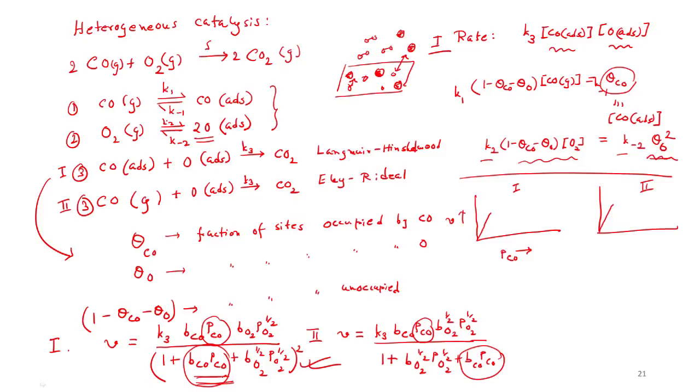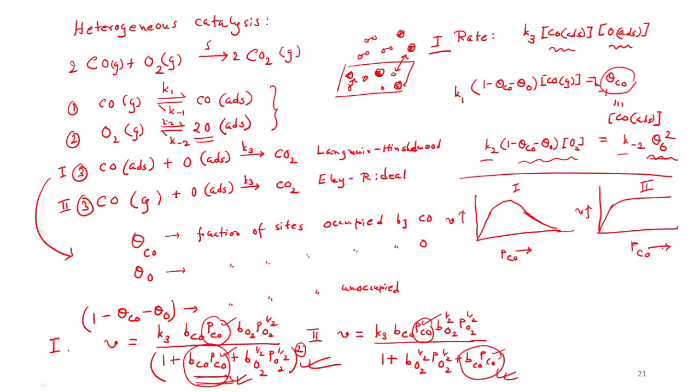But in the very high pressure limit, when I have this PCO term dominating over the other two terms, then in the Langmuir case, remember there is a square, so it will go inversely as PCO, because there is a PCO here, there is a PCO square here, so it will be 1 over PCO. And in the other case it will just perfectly cancel, so it will just saturate. So this will show a behavior like this, Eley-Rideal. But in the Langmuir case, in the very high pressure limit, it will be 1 over PCO, so the overall curve will look something like this. So you will see that these two mechanisms predict two very different behaviors of the reaction rate versus the partial pressure of one component, which is carbon monoxide.